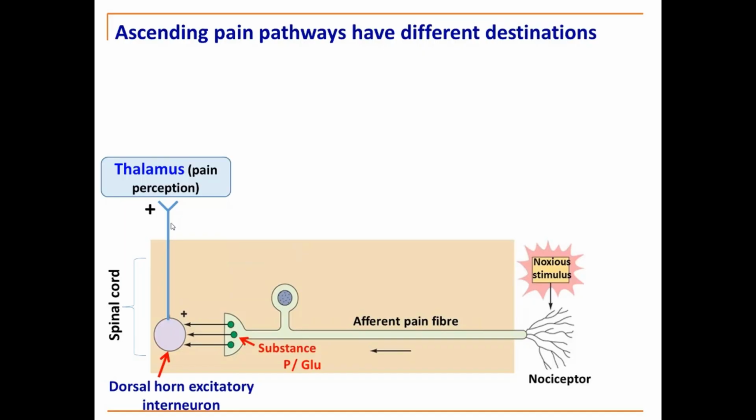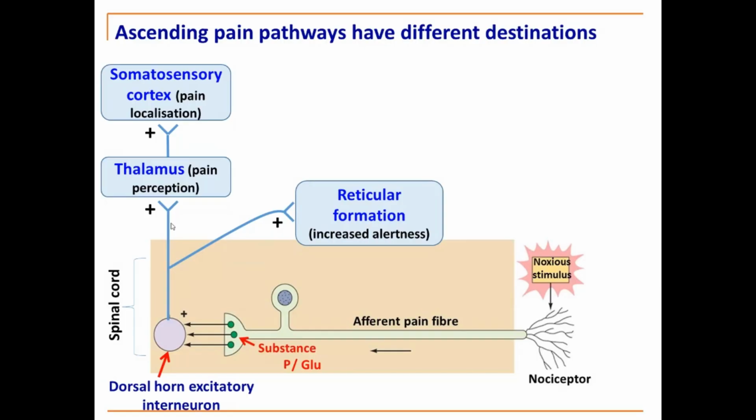Now, as we go up the spinal cord, we come to the thalamus, where we get this pain perception. So the thalamus is a wonderful little area. It gives us this information to tell us there's some pain going on, but I don't really know how bad it is, and I don't really know where it's localized, but it's telling you there's pain happening. And it's this relay station. So it goes, oh, I've got to send this information to the right place, and it sends it off to our somatosensory cortex. Remembering that's our cerebral cortex, which is the grey matter, which is the computer, if you're thinking about white matter and grey matter. And that gives you that pain intensity and the pain localization.